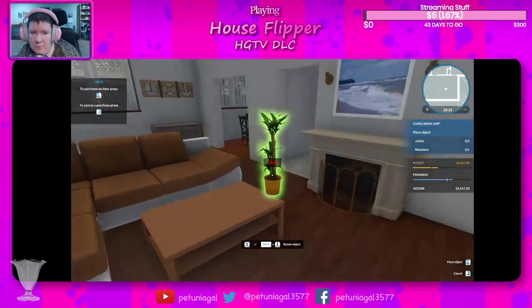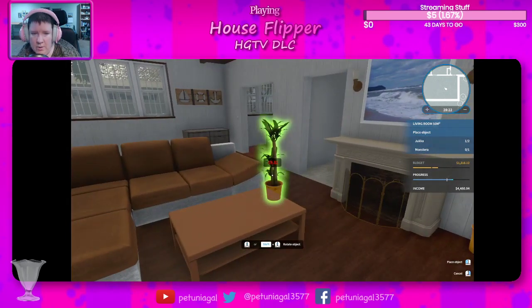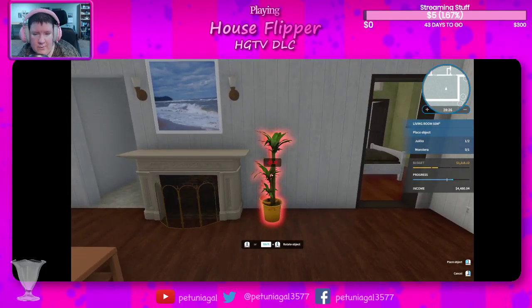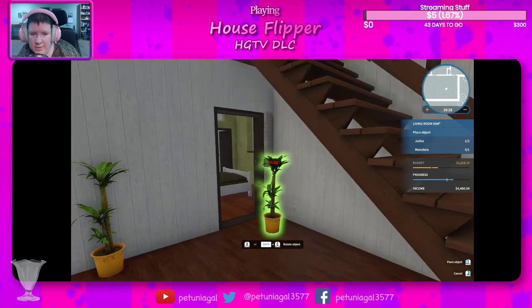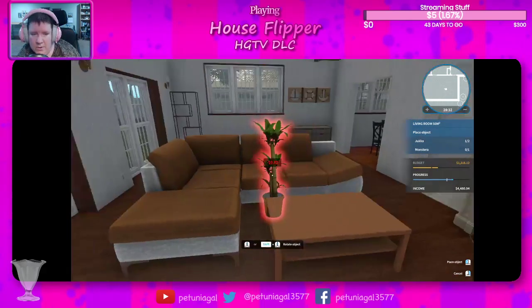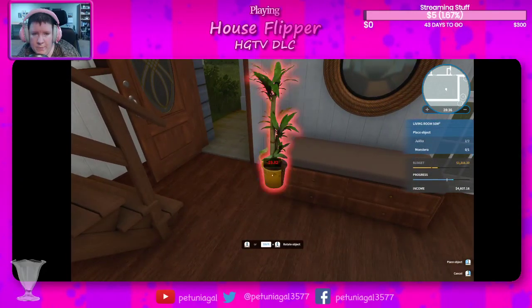And I have to buy two because they want two of them. Let's put one over here. I don't like that this isn't in the middle of this wall. That's kind of annoying. Why is that not going all the way? I wanted to put that in the corner, but it's not working. Put it right there.